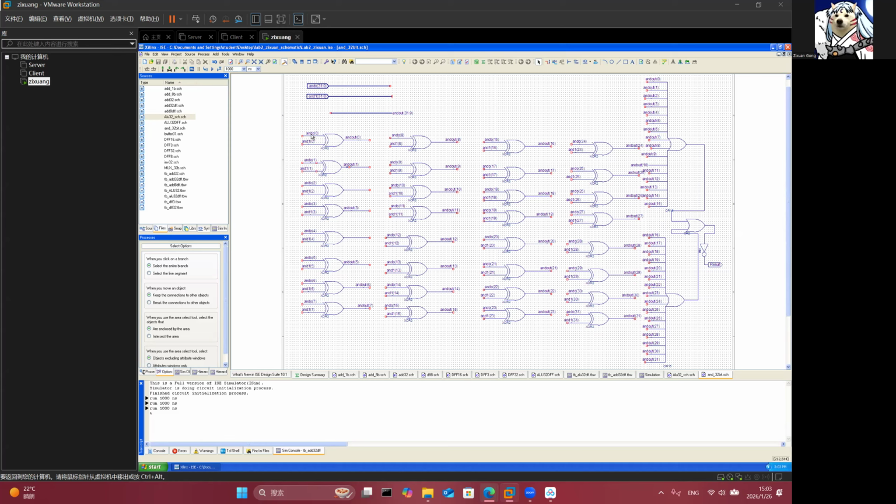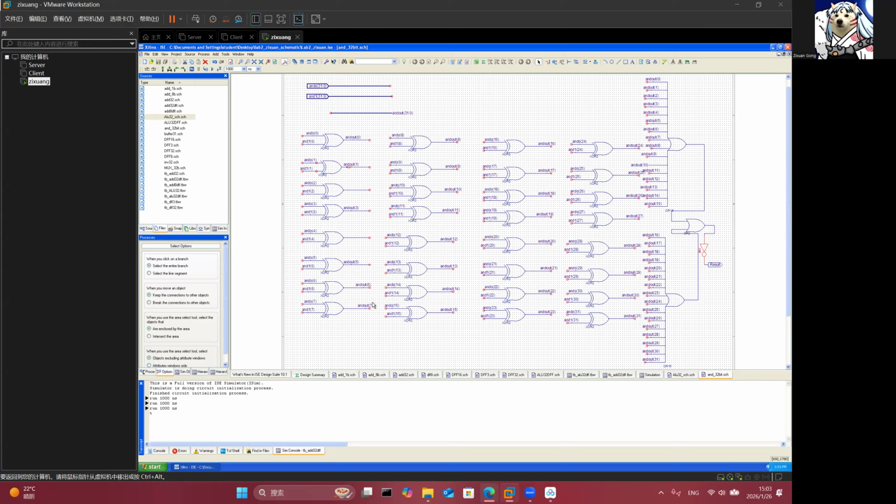So if the two numbers A and B are equal, then all of the outputs here will be zero. So as a result, this output will also be zero. And then by one inverter, the output will be one.